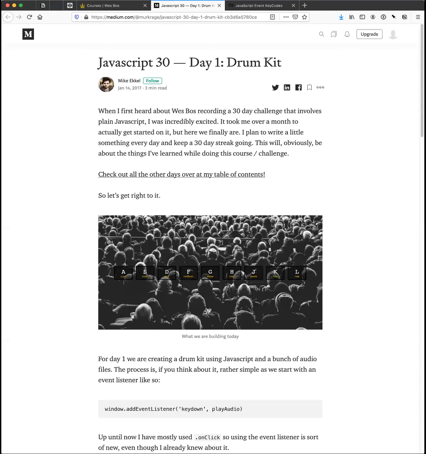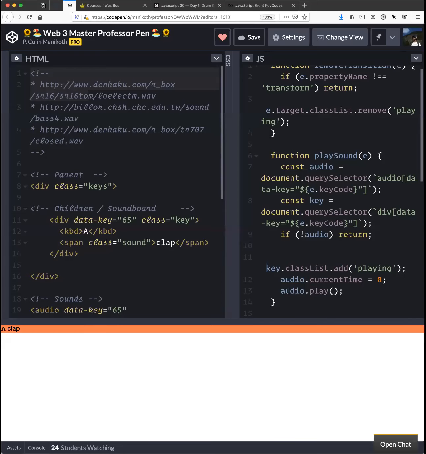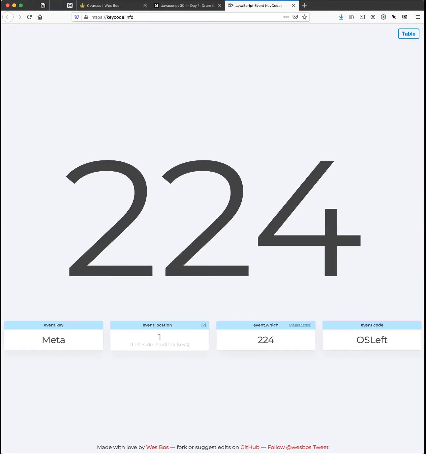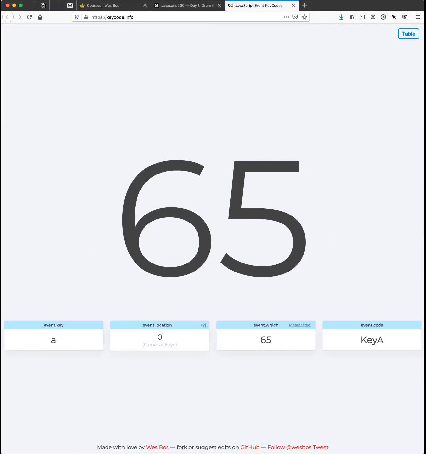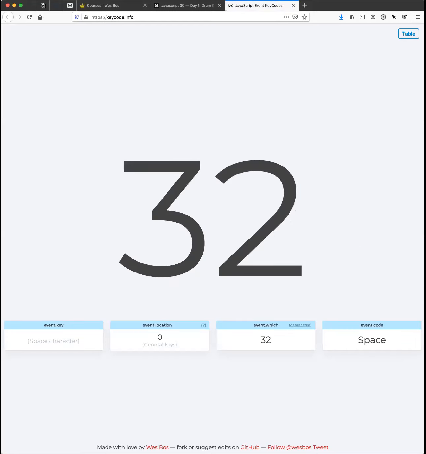Now, if I tap on the A key on this website, and there's a long list of this, what number do you think is going to show up looking at our HTML? Alex, you're highlighted, so I'm going to ask you. 65. That is correct, 65. And spacebar is 32.